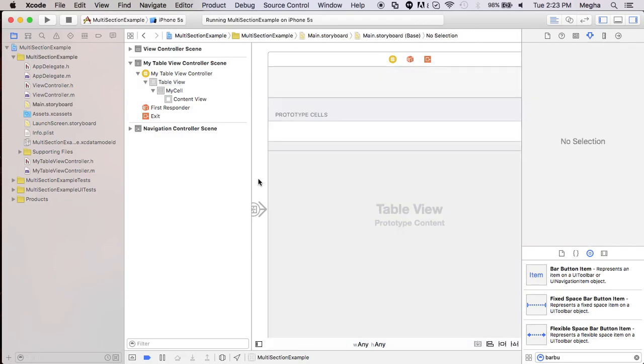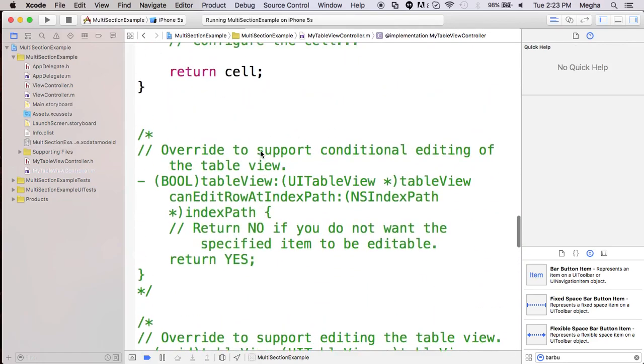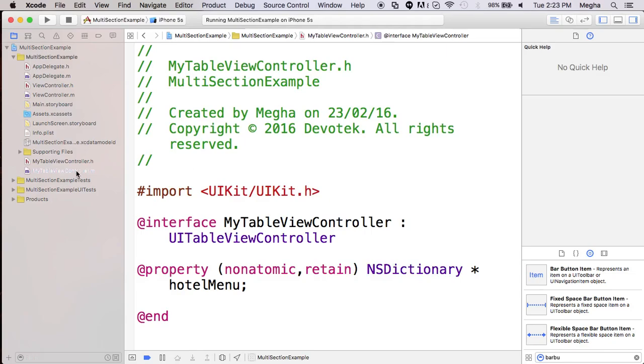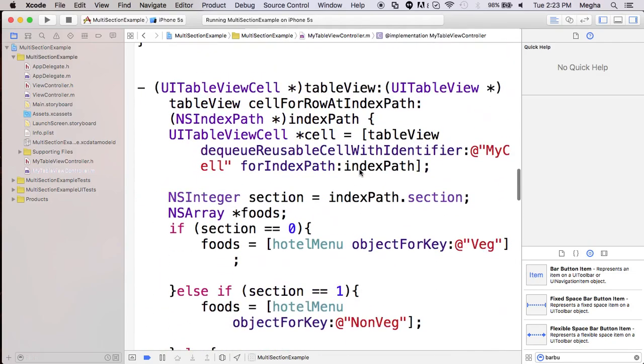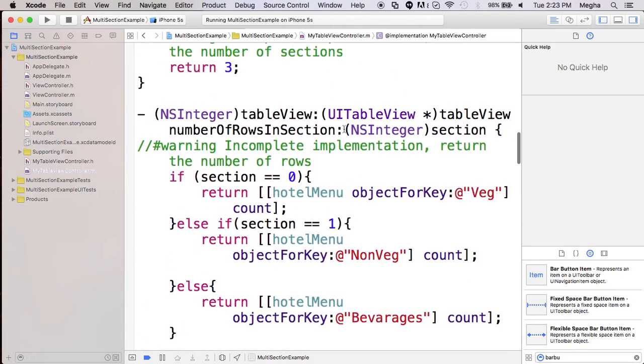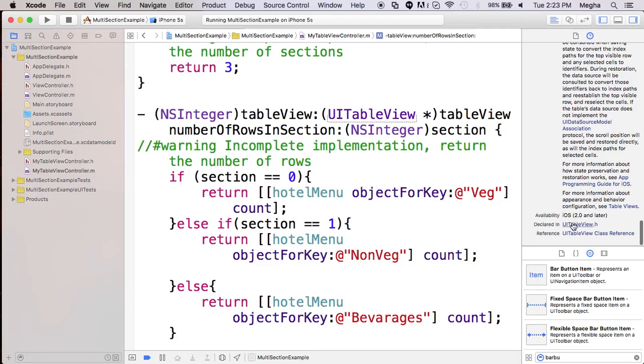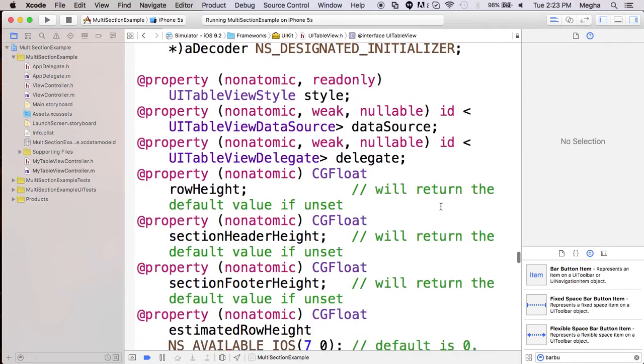Otherwise, there is one more way. Let me try. In fact, I forgot it. UITableView cell, UITableView. I would like to see the document. There is one delegate available which will add a header for each section.